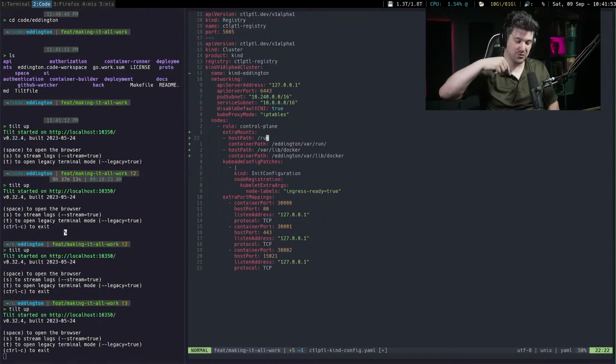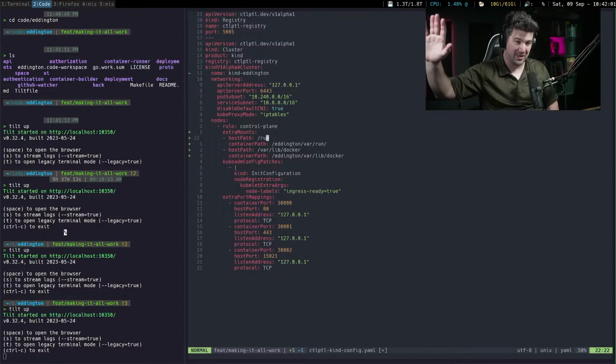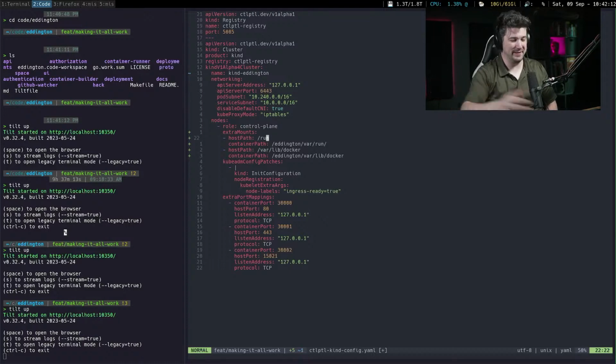The same one that's running the kind cluster that's running containerd. So this is the one I'm trying to pass all the way through all the layers of Inception.